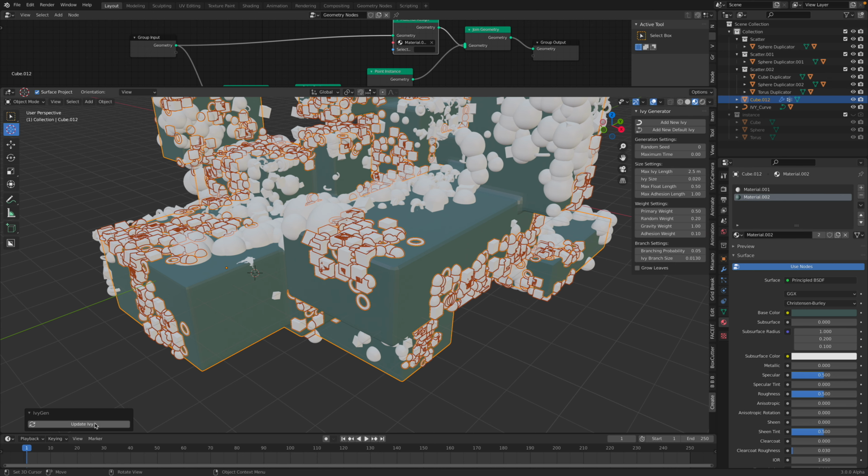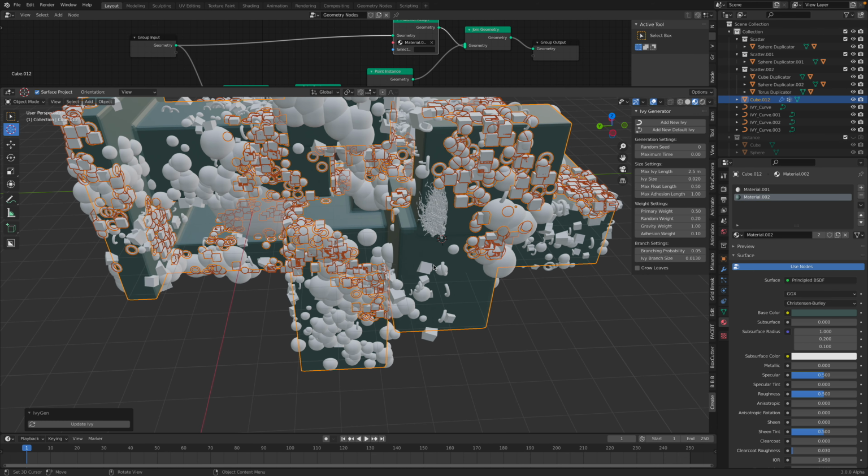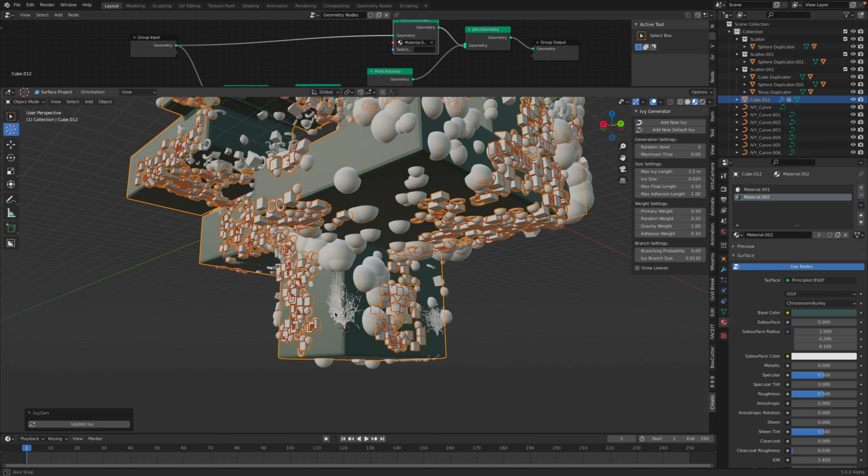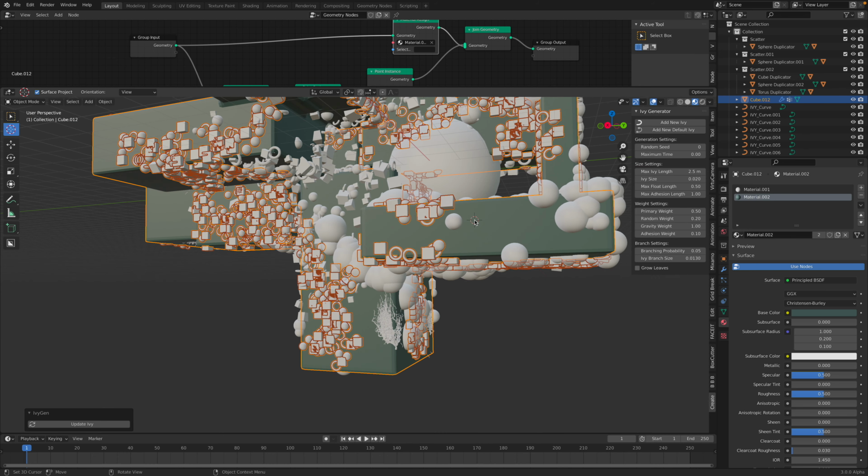Okay, let's do a couple of these IV. Sometimes it can be slightly unpredictable. Usually the IV is growing up with the gravity. You can turn off the gravity weight.